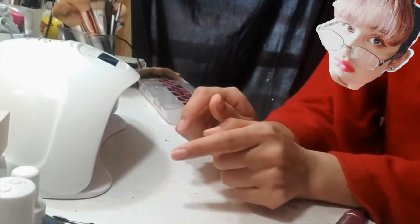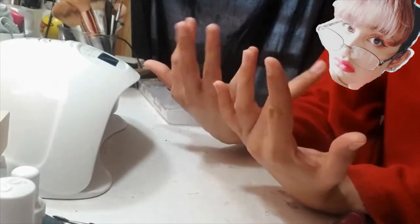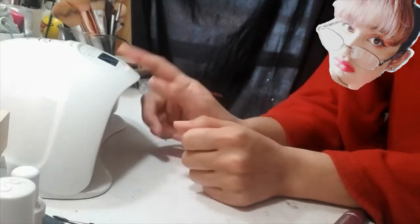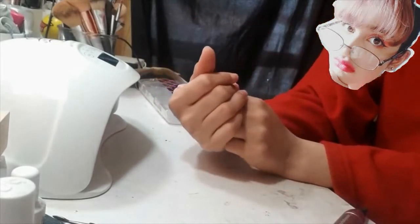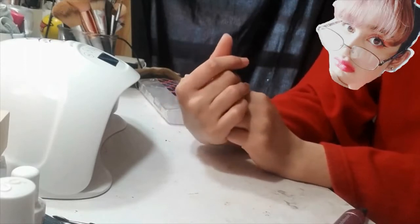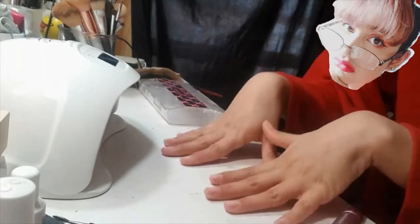I've already removed my previous set, so all we have is this hand with no nails on it, so we're ready to go. I think this isn't even plugged in. I'll do that. But yeah, so I'm gonna make these really long and then see how I can handle it for a day, because I know I cannot. So let's get started.